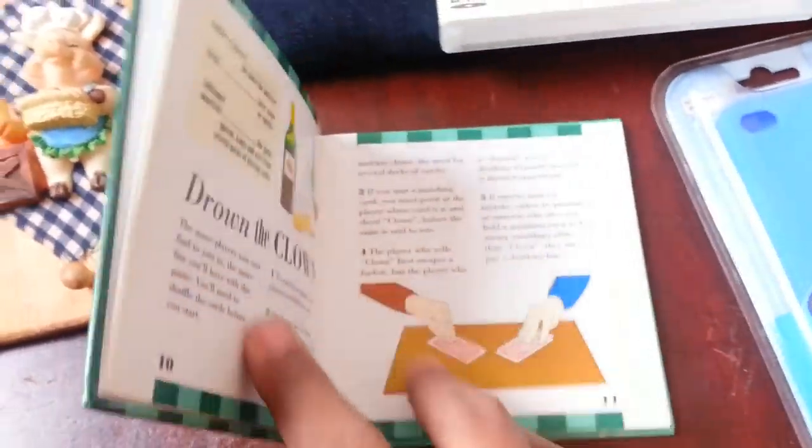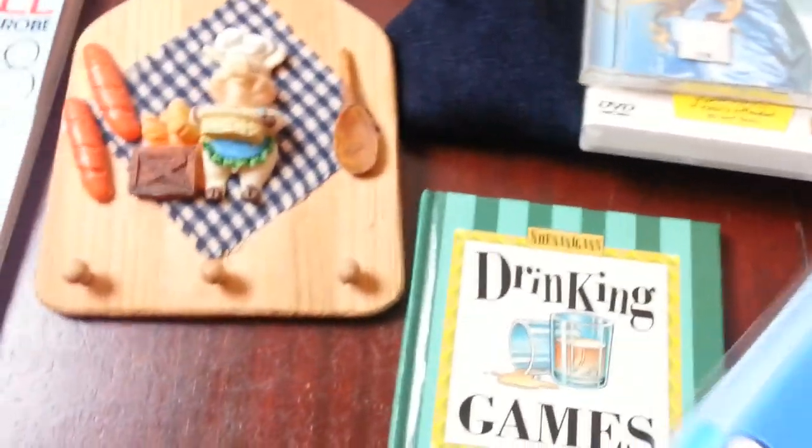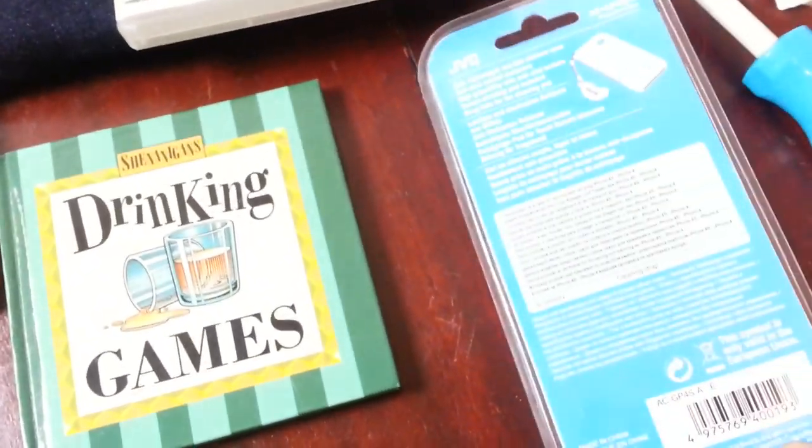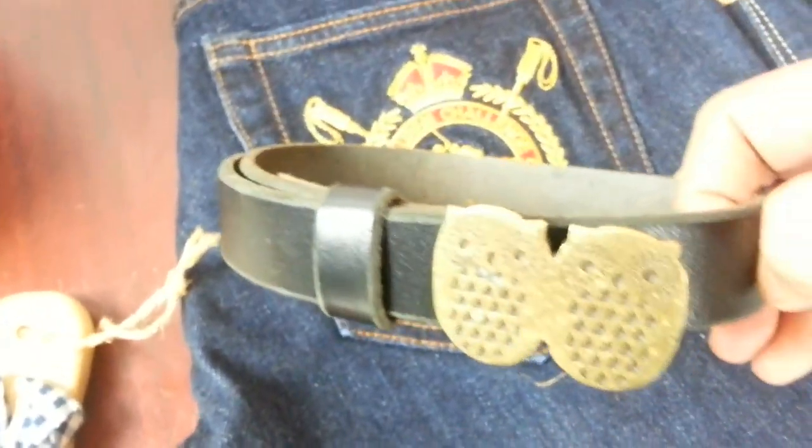I'll do a video later to show you how much they went for. We also have a gummy iPhone plastic silicone case, a Madonna 'Ray of Light' CD or Chubby Brown 'Bad Taste' CD, a ladies belt — two bids on it — and a small pair of Nike Air Max in children's toddler size, I think size five and five and a half, which went for a good price.